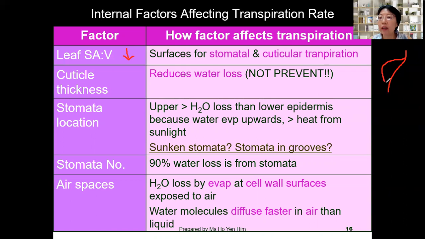Usually when you see the leaf, this is what you see. You only see the leaf and you cannot see the stomata because they are very tiny. But if you put it under the microscope and look at the leaf, you will be very surprised that the leaf seems to be perforated with stomata. That means a lot of pores in the lower epidermis, because there are a lot of stomata. So you can imagine that the larger the leaf, the more stomata there will be. So therefore, there'll be more water loss from the leaf, isn't it?